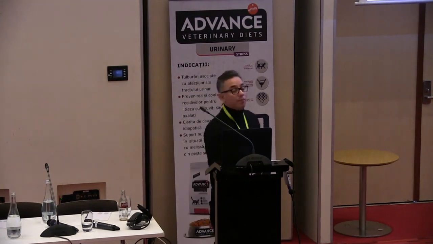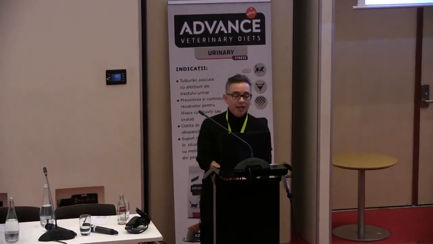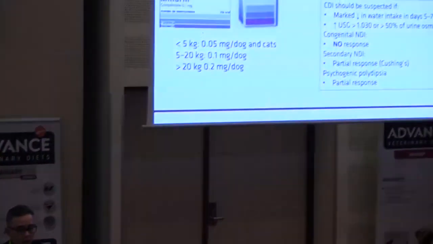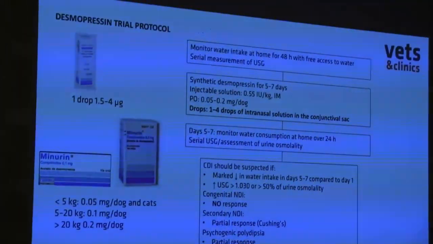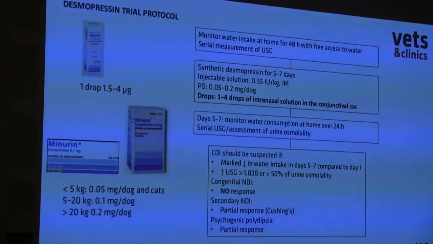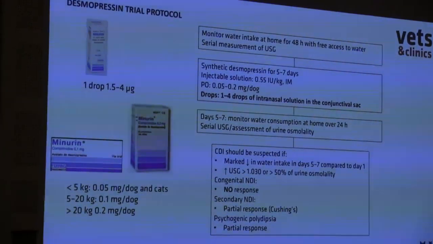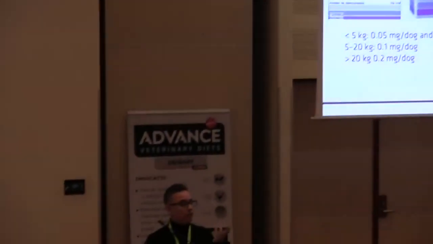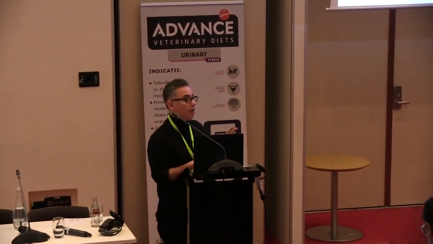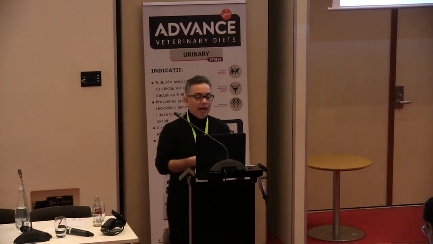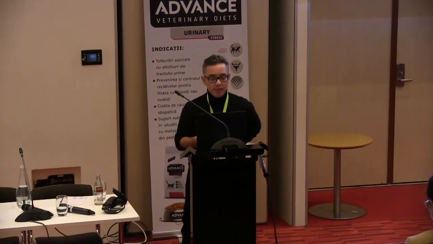And this is the protocol that I prefer, and it's not dangerous for the patient: to apply the drops. I prefer the drop over the tablet because I have seen in some studies that it is more effective in comparison to the tablet. The tablet I prefer to use in cats because the drop can produce conjunctivitis and be a little noisy for cats and some dogs. When I do the test, usually I use 2 drops, and you have to measure the USG every 24 hours during 5 to 7 days. I prefer 7 days because some dogs are slow to respond.